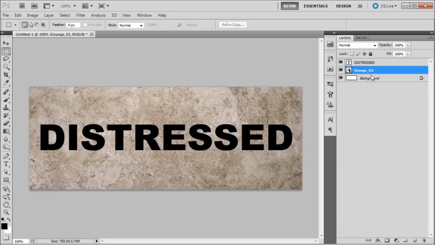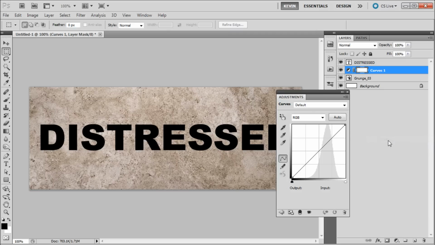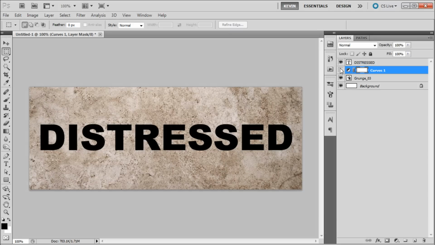So what I'm going to do first is just kind of up the contrast of this grunge texture. So I'm just going to take and put in an adjustment layer by clicking this half and half circle. Go up to curves, and then I'm just going to take and create a small S curve. So 1 point slightly above the line, 1 point slightly below the line, in order to just bump up contrast within that background. So you can see what it looks like before and after, and just a little bit of contrast to make it look a little bit cooler.